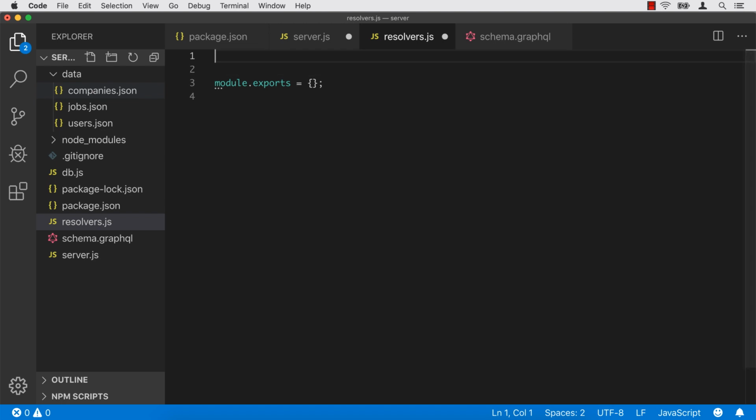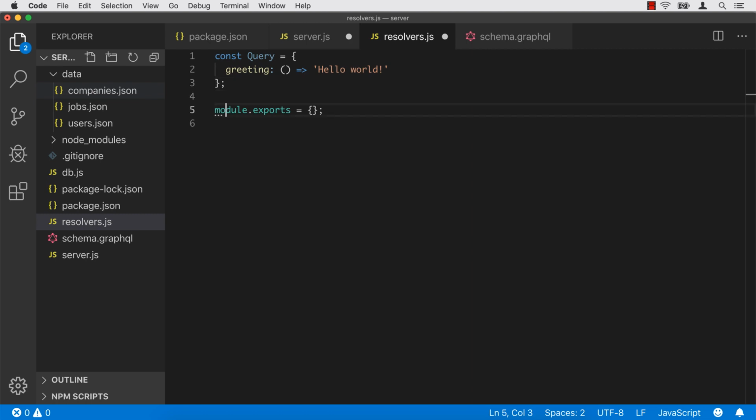Now we can define another object called Query that will contain the query resolvers. And here we want a resolver function for our greeting field, where we can just return hello world initially. Again, just a minimum to get the server up and running. Finally, we can export the Query object inside our module.exports object.